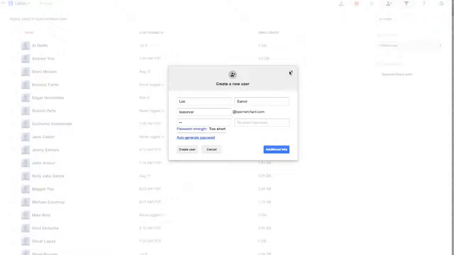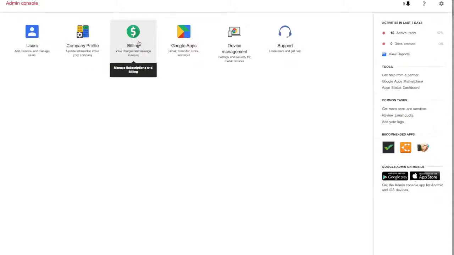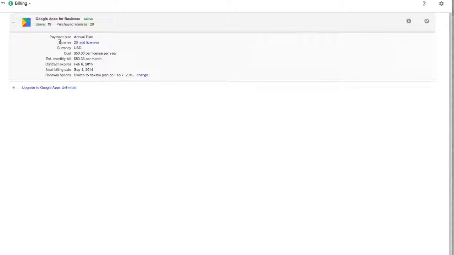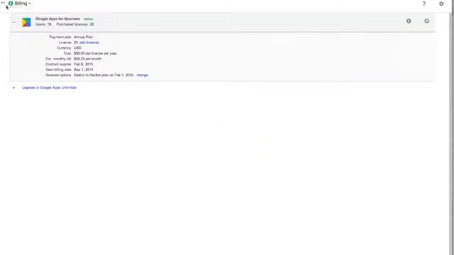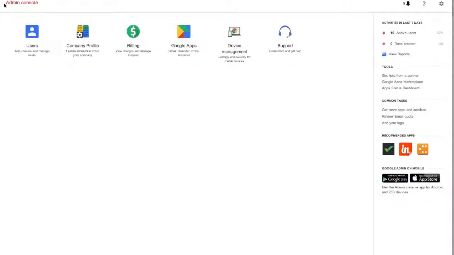The other thing you need to know, it'll let you create as many users as the ones you have set up in the billing, as many licenses you've bought. So here for business payment systems, we have 20 licenses. You can click add license and add for more users. So let's say he purchased 20 and we hired 25. We hired 5 more people. We just go there and add additional users 5. And he's paying month to month, so as he deletes them or adds them, he can just bring down the number of licenses.